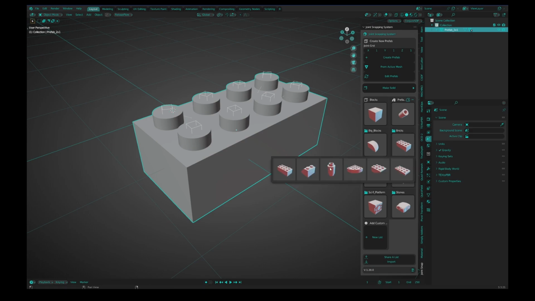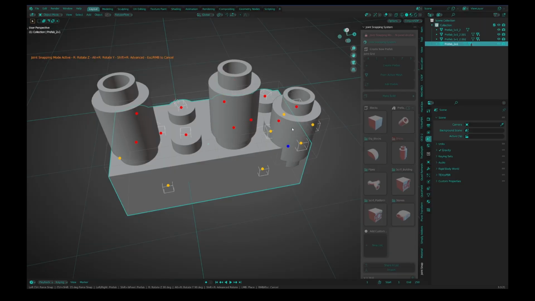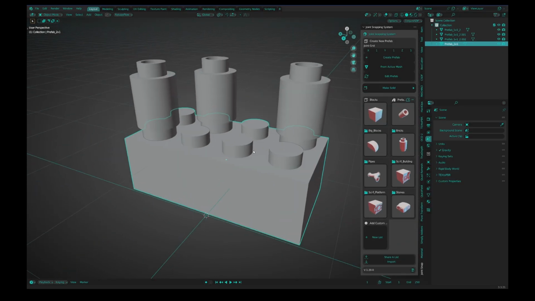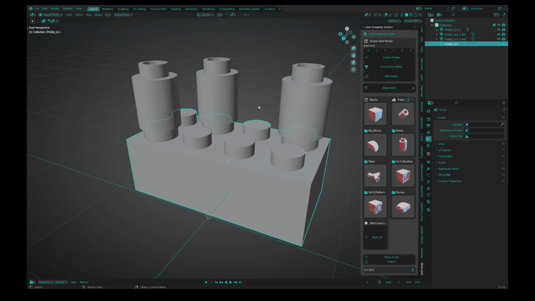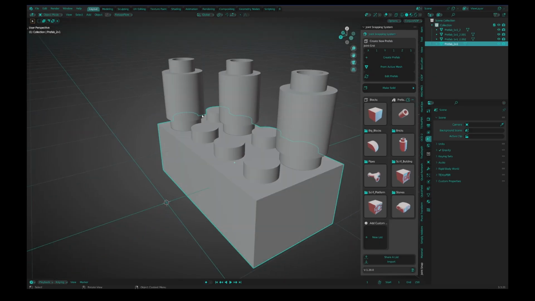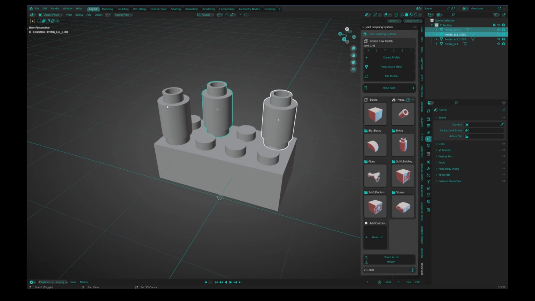So you can select a piece here, and have something like that. So really, this makes subdivision mode and alternative snapping mode obsolete. That's why we removed it in this update, because you don't need to subdivide a snapping point grid anymore. You can just choose exactly where you want the snapping points to be.